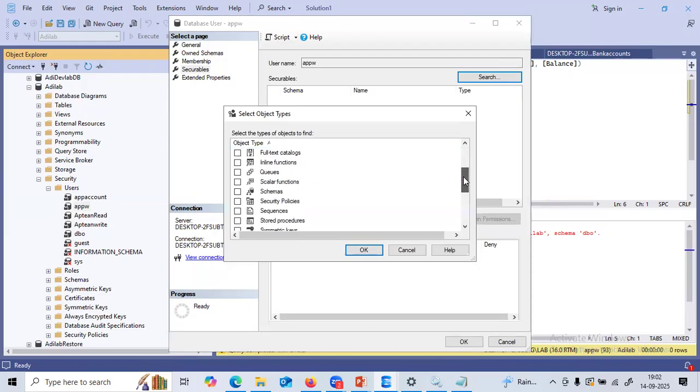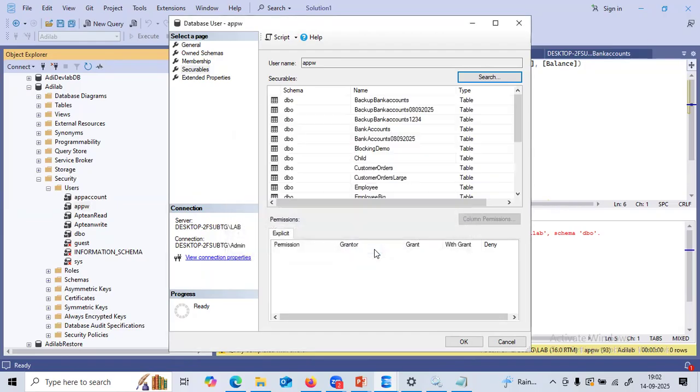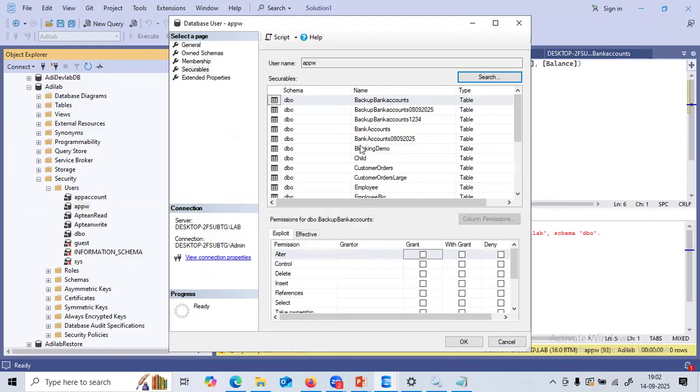So what I'm going to do, I'm selecting the tables. If I select the tables, in the bottom we can see the tables I want to grant permissions on. In the database I have multiple tables. I want to grant select permission on this particular table.